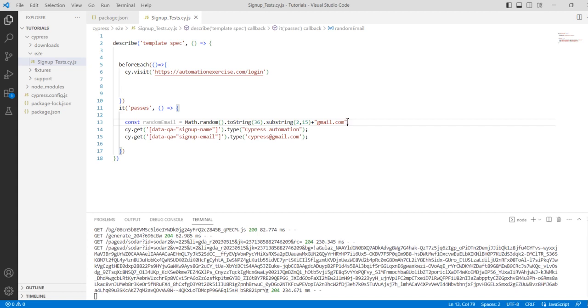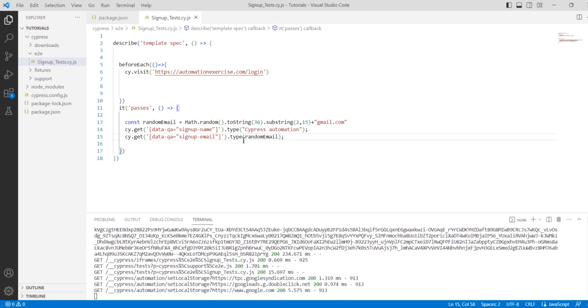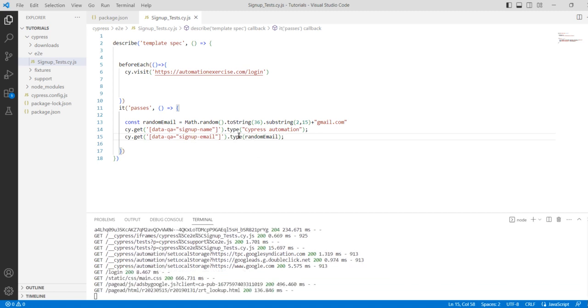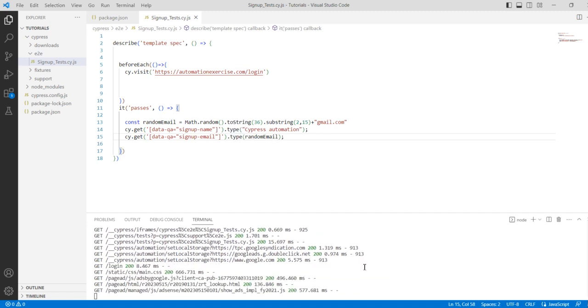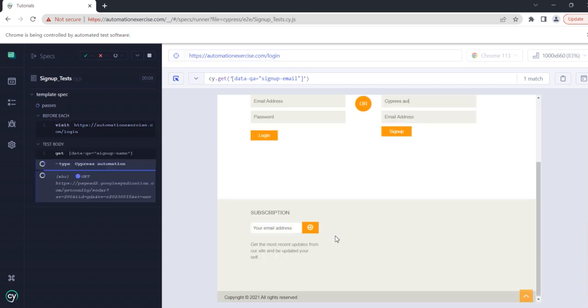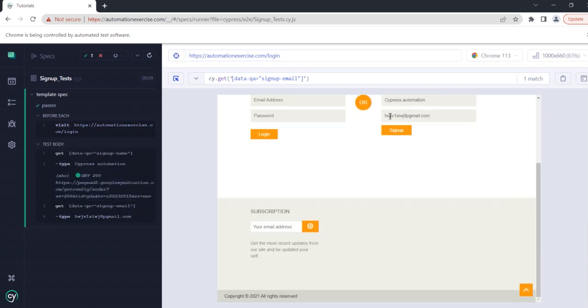So that constant is ready to use here. Just copy it from here, cut it, and paste it here. So we are just calling that random email constant in our type. You will see that currently the value is HWJV1SIUAJ WJ8B.